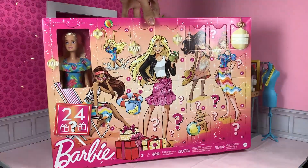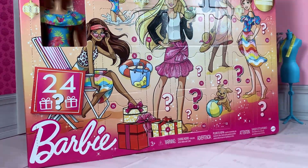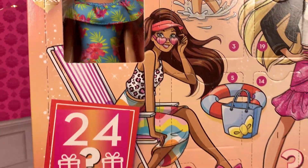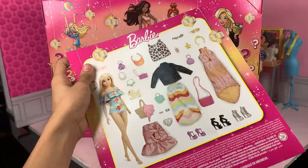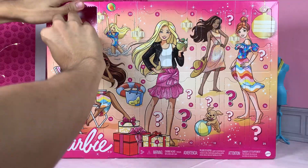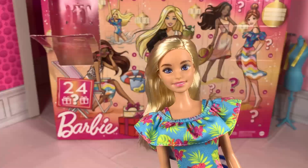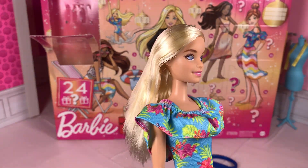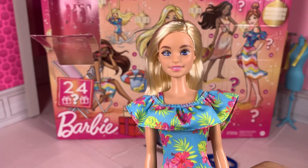What we have here is an older Barbie Advent calendar from 2021 which I got on sale. It comes with a basic doll and 24 other surprises. There are spoilers in the back so let's get rid of that and we'll get right to it! On the first day of unboxing my Advent calendar gave to me a Barbie in a swimsuit! She's the basic Barbie with Millie face sculpt and 5 points of articulation. She's a playline doll but she's so pretty!